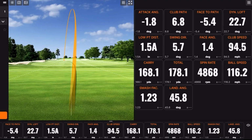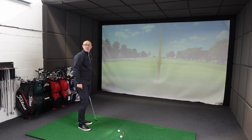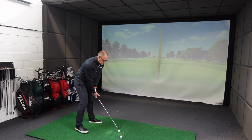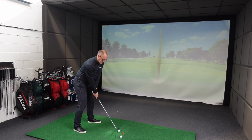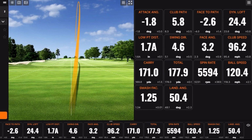I'm hoping the next person that writes a review or writes a comment on what they want testing, it is big and it is chunky and I can easily hit it. That was so bad as a swing. That was a bit better, a bit toey again. You can see how hard these irons are to strike.